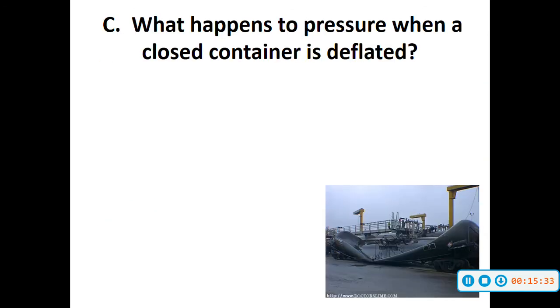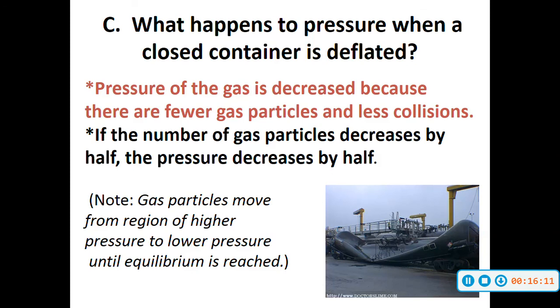Okay, so if we take a look at our next example, what happens to pressure when a closed container is deflated? If you have a closed container and you are releasing the air in it, do you have a lot of molecules left in that container? And your second question, if you have fewer molecules moving around in that tire or that container, is there going to be a lot of pressure?